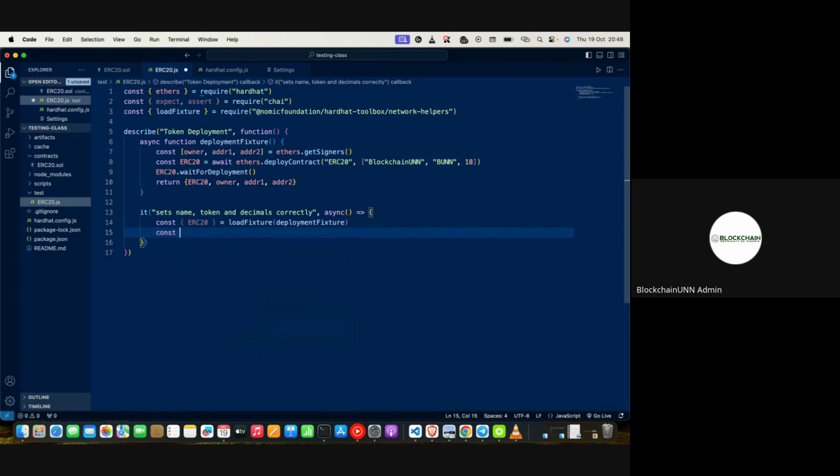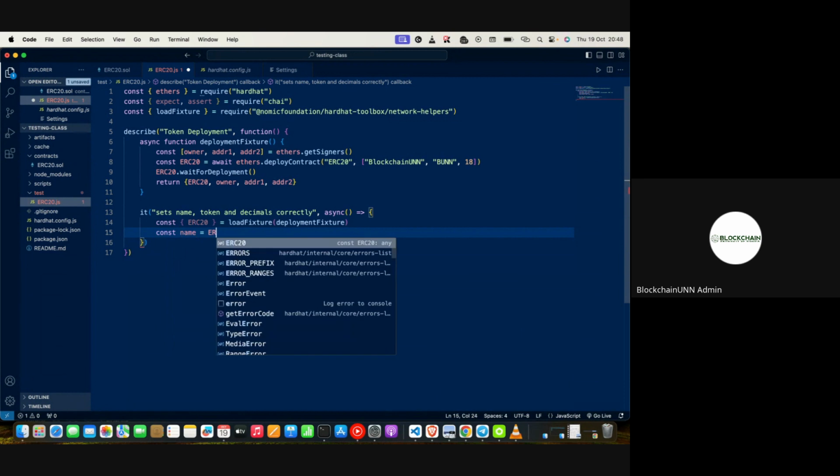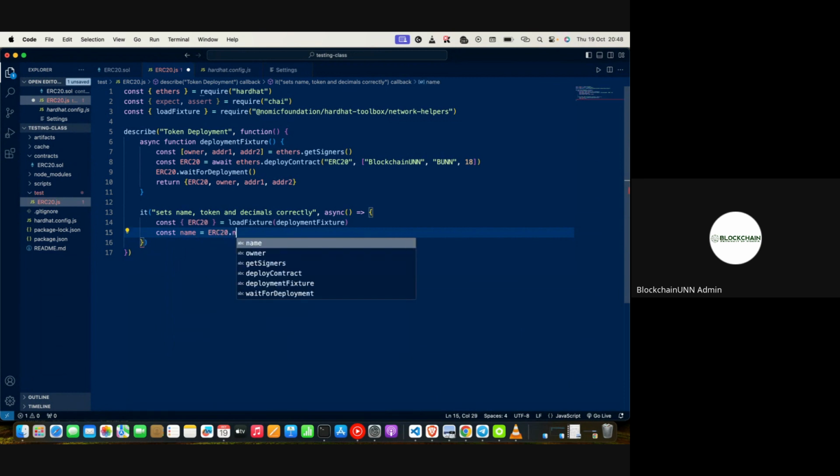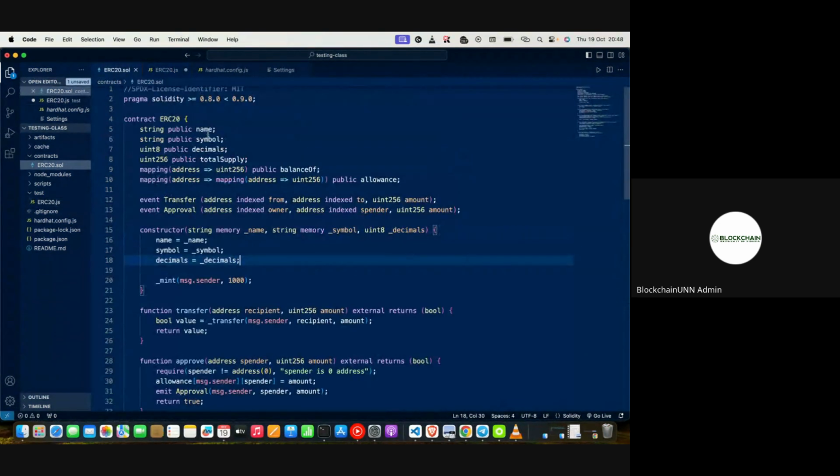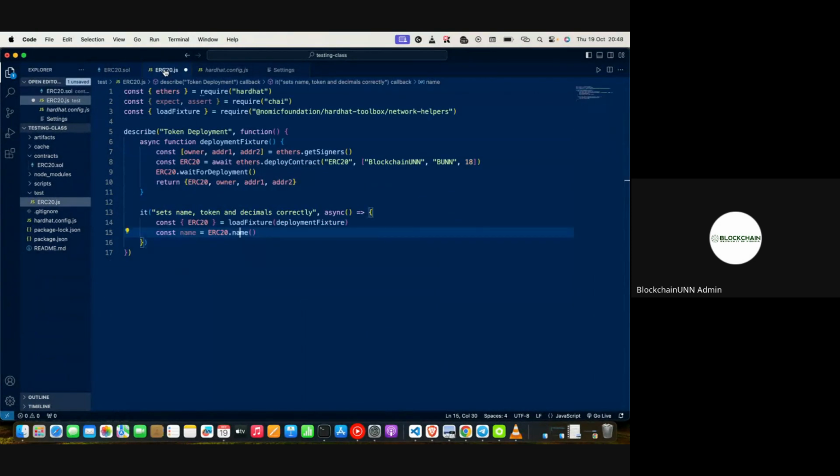We could say const name is equal to erc20.name. Recall that the reason I can call the name, symbol, and decimals is that they are public storage variables. And if you remember what we taught you, public storage variables in Solidity automatically create what we call getter functions, so you can easily query for them just the way we did.